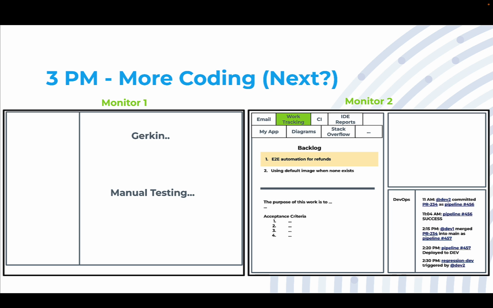So when I do take it on, I now have to look at more of the coding processes. What am I going to do? Well, I like to start out with writing Gherkin format, because that's really how a lot of these web-based solutions are designed, with let me describe in given-when-then format how this works. Assuming the story has more information in it than my example, it's going to look something like: given that a user has already made a purchase, when that user is unhappy and requests a refund, then a notification is sent to a system administrator that this user is requesting a refund and it requires review.